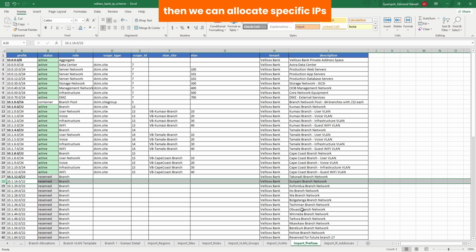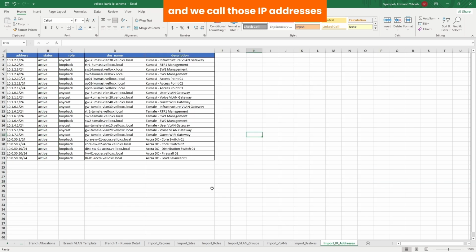Then we can allocate specific IPs from these prefixes to various elements within our network, and we call those IP addresses. So let's look at our IP address assignment.